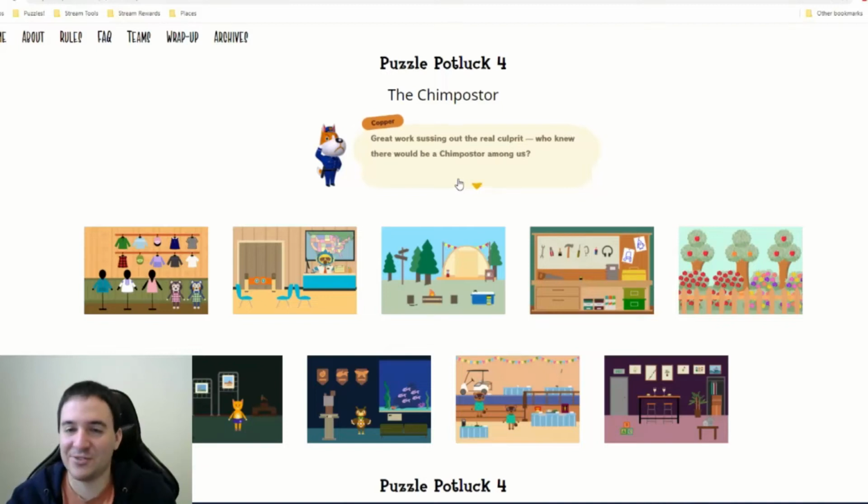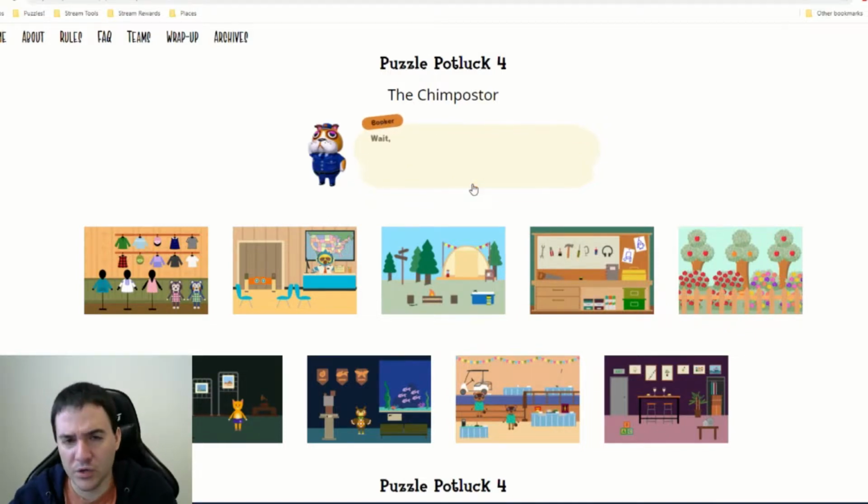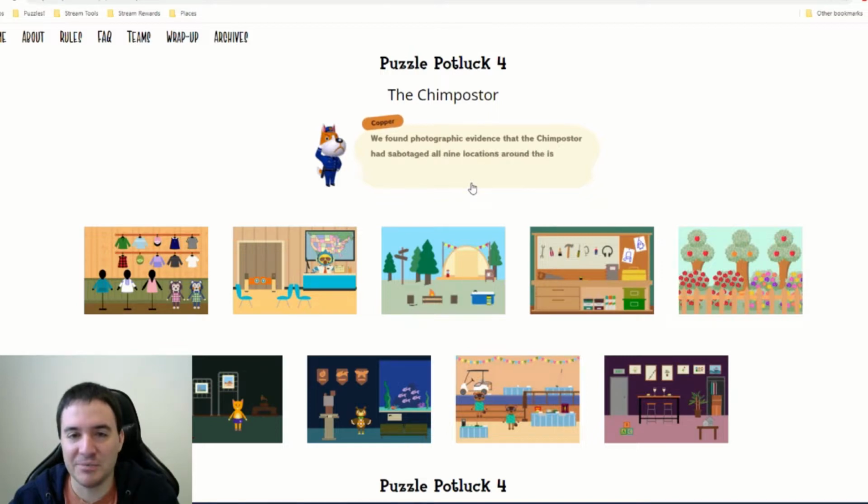Great work sussing out the real culprit. Who knew there would be a chimposter among us? Before we ejected him into space, we were able to confiscate his Nook phone. We found photographic evidence that the chimposter had sabotaged all 9 locations around the island. This may have affected the tasks you've been working on to prepare for the parade.